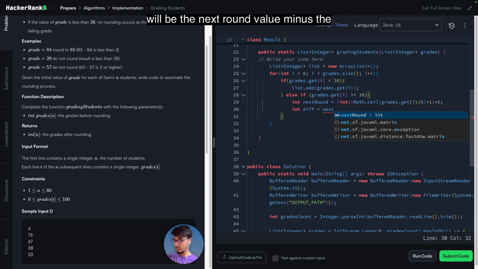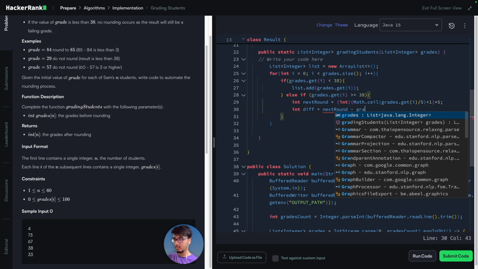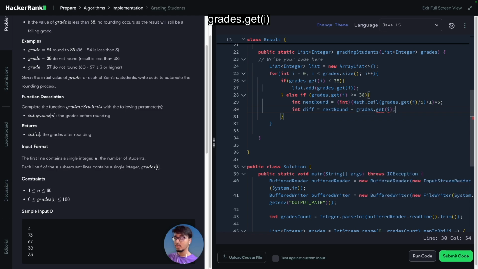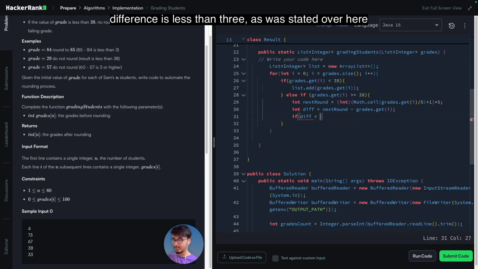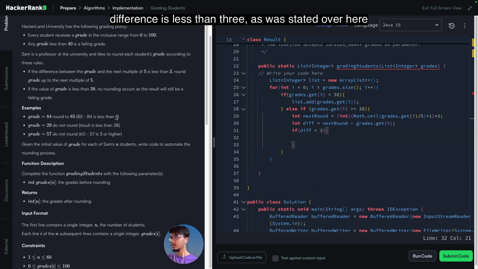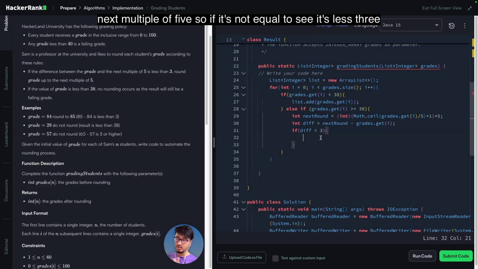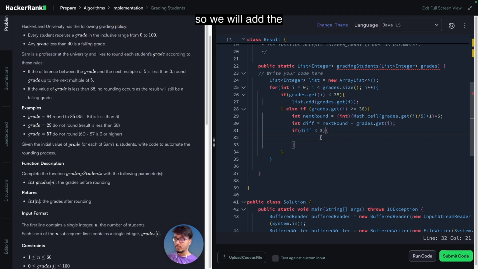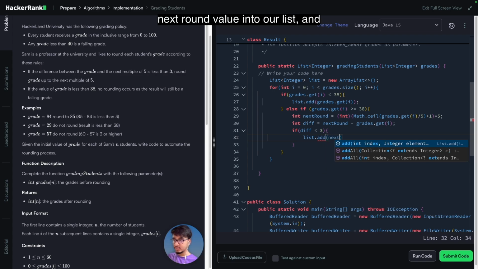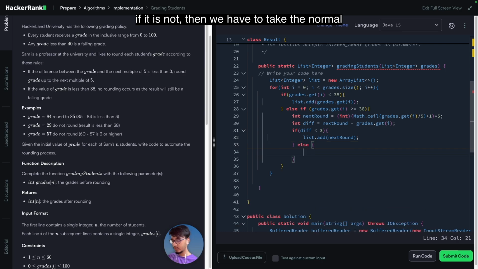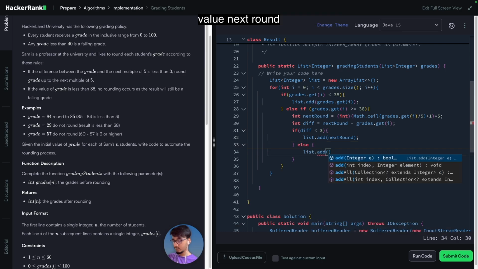So it will be the next round value minus grades dot get of I, and if the difference is less than 3 as stated over here, round that value to the next multiple of 5. So if it is not equal to 3, it is less than 3, we add the next round value into our list, and if not, then we take the normal value.